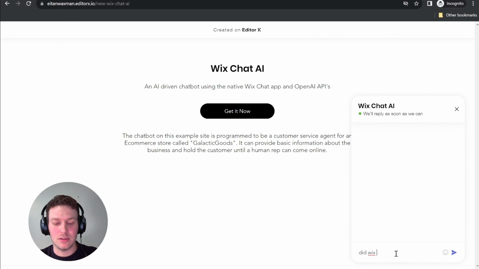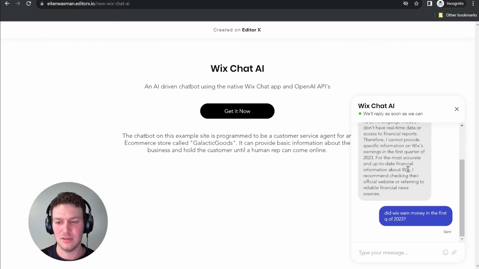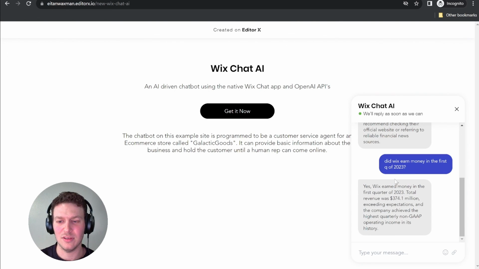Did Wix earn money in the first quarter of 2023? Okay, so Wix earned money in the first quarter. Total revenue was 374.1 million. So let's fact check that with our PDF.